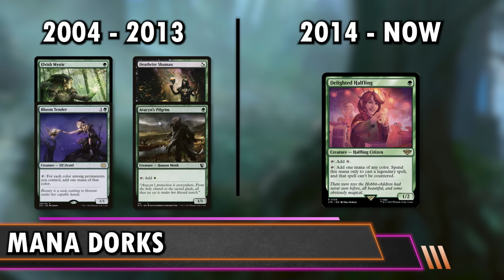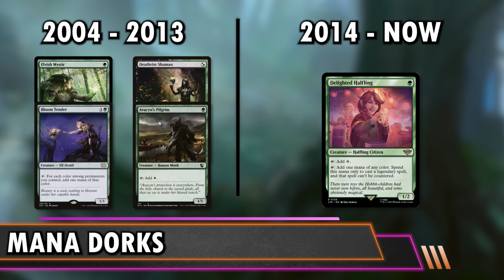I mean, you could say Gilded Goose, but that's a little wrong. I definitely agree with that. Delighted Halfling is one card that is better than any singular card in the old one for Commander. However, the sheer numbers really play into the fact that the older category wins overall.